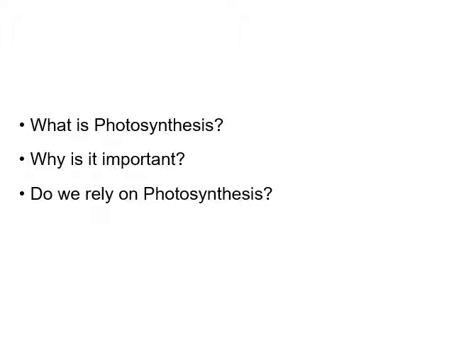Okay, why is it important? Well, it's important because sugars are really, really important, right? So sugars are the main way that plants produce structure. For instance, we talked about cellulose. Cellulose is a type of sugar that plants use to give themselves their three-dimensional structure. That's what the cell walls of plants are made of. It's also important because glucose and other sugars are the main source of dietary energy for animals such as us. And where do we get all of that sugar from? We get it from plants.